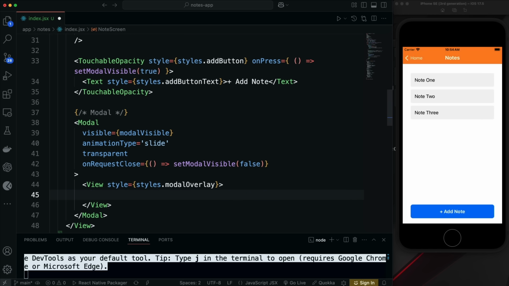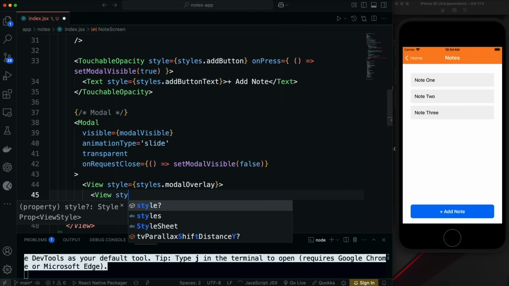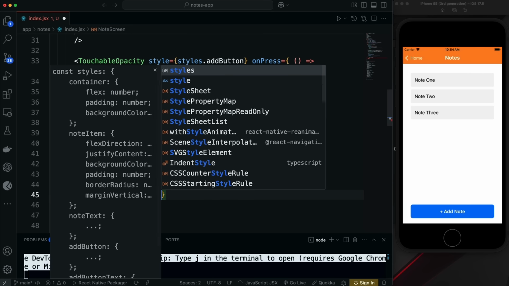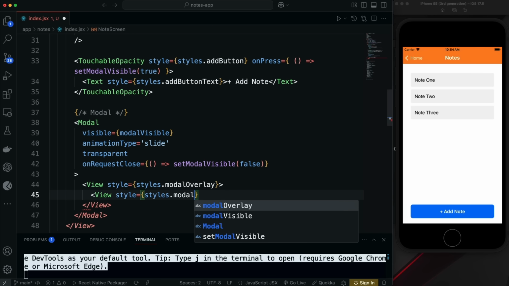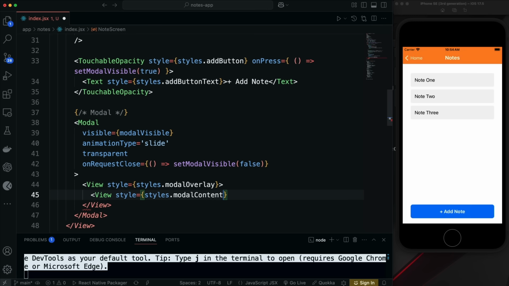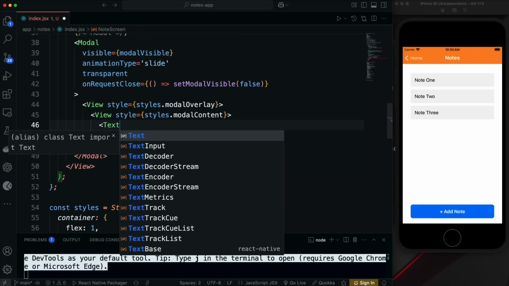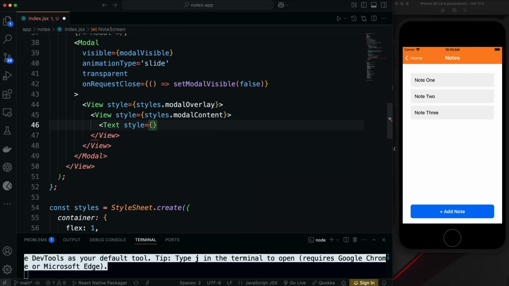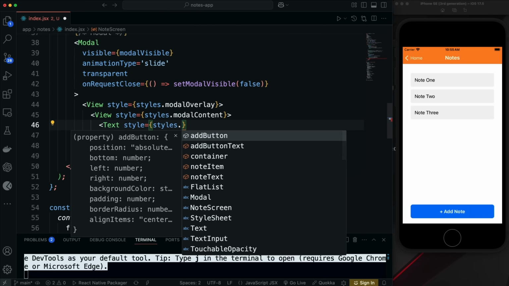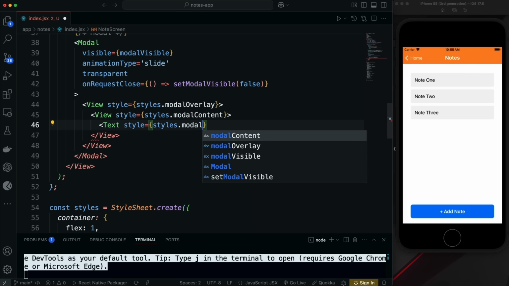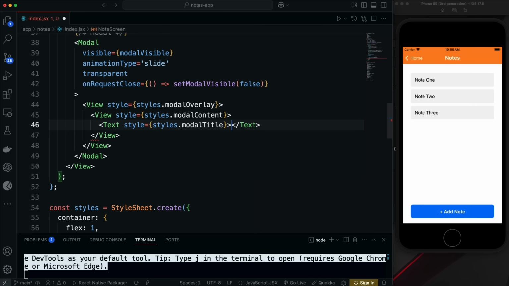And let's see, in that we're going to have another view, and for that style, we're going to call that modal content, right? And then in the modal content, we're going to have our title, so let's say text, style, set that to styles dot, and we'll call this modal title. Okay, and it's just going to say add a new note.